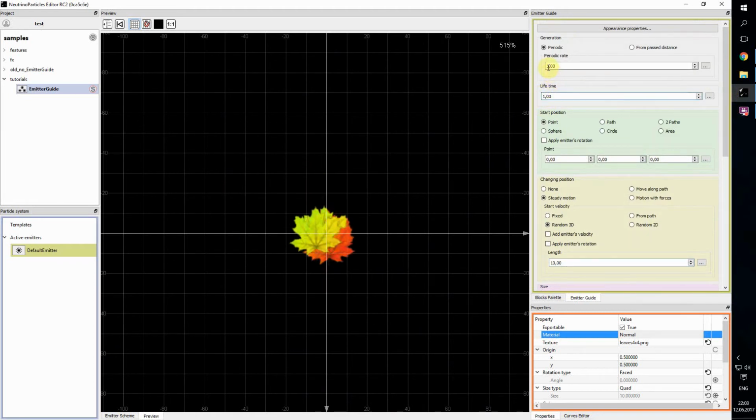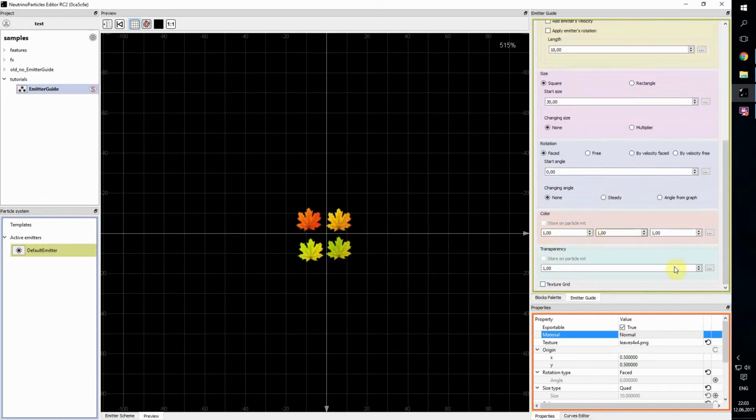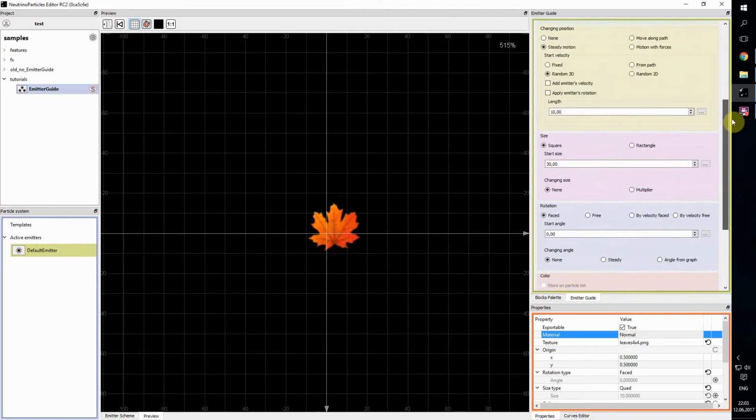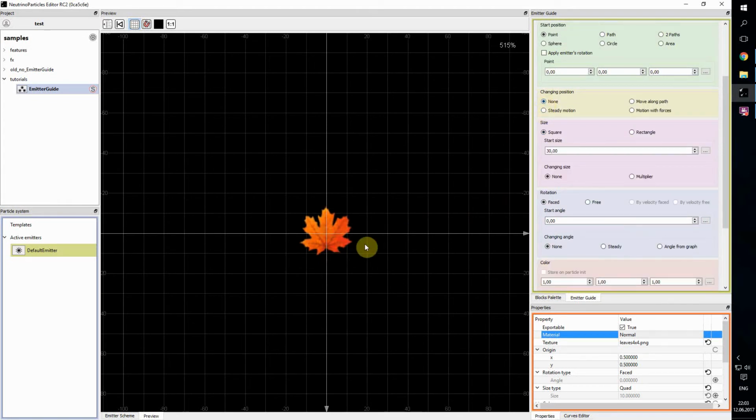Lifetime 1 second and 1 particle per second, and I need to enable the texture grid and set only the first frame, or even disable change in position, so the particle is created at 0 point and stands still all the time.